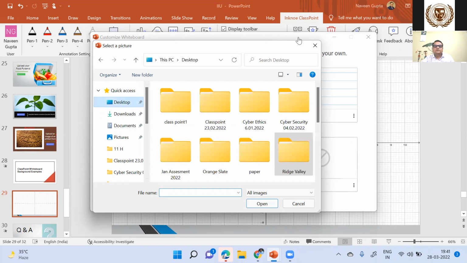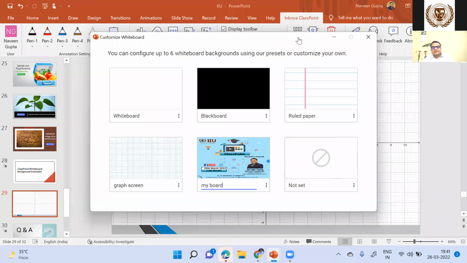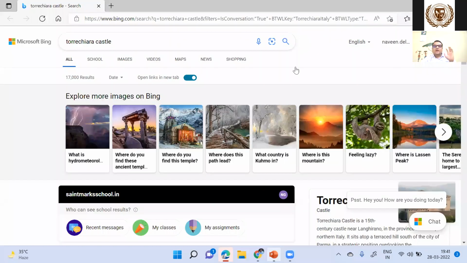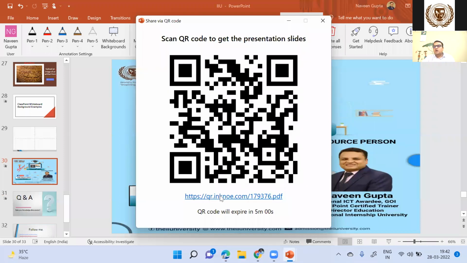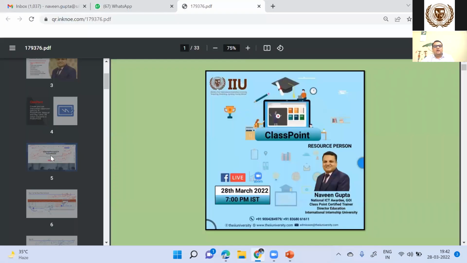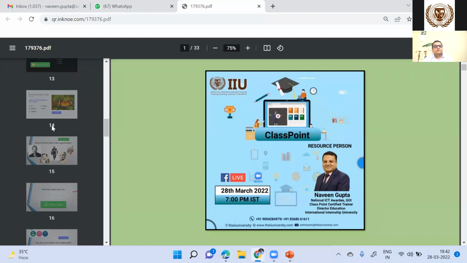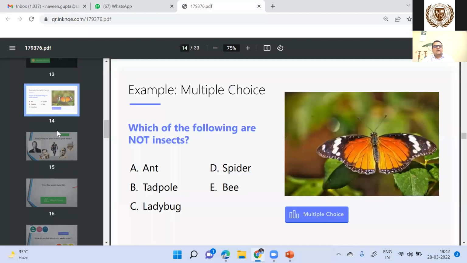You can get a PDF of all your session. You can just say share PDF. So you will see here, whatever I have done, whatever marks I have made, you can download. You can just scan the code, which is available on the screen, and click on download. And you can download my complete presentation on your system. That is the beauty of this, with all the changes which we mark. You can see here, whatever I mark, it's there.